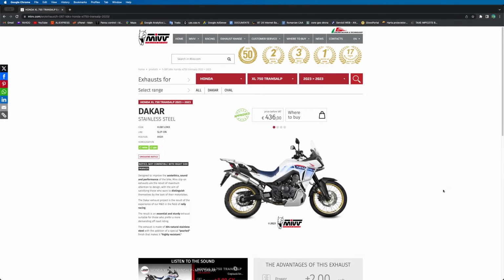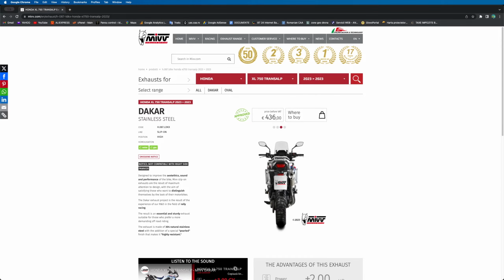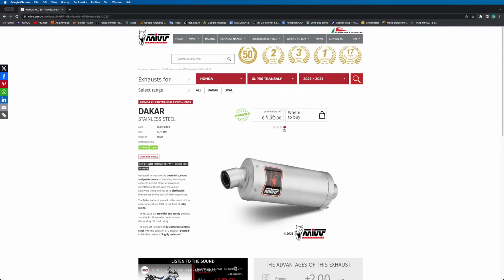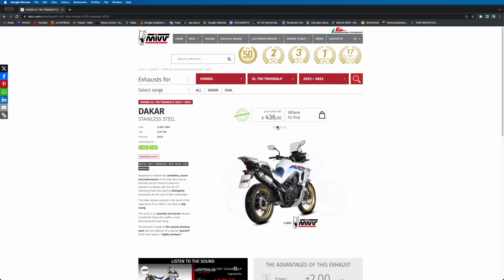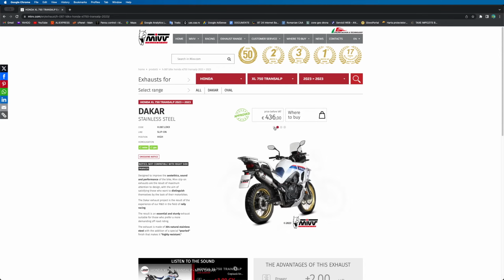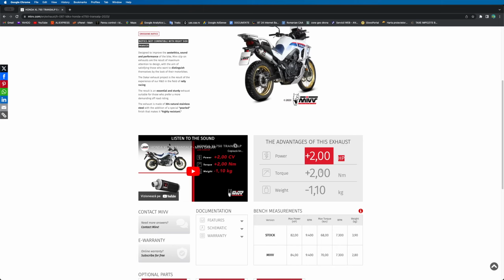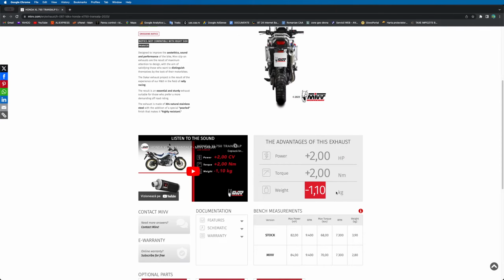As you can see the position over here, it's quite narrow and very stuck to the frame. And I think you can easily put, for example, maybe a cargo bag really close to the body of the Honda Transalp. This Dakar version is quite interesting. And we have 2 horsepower gained, 2 Newton meters, and the weight is only 1.10 kilos less.